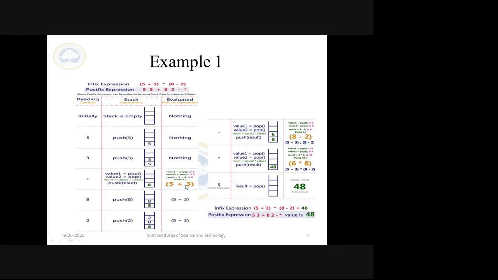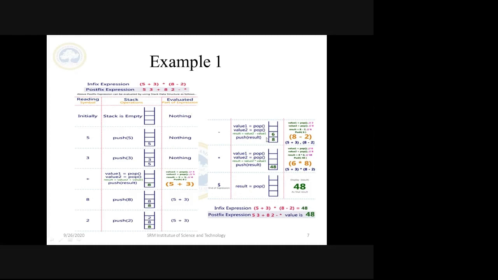So 5 plus 3. I have pushed 5 inside, and 3 inside. When plus is encountered, I perform the operation between the two operands. So 5 plus 3 is 8. Now 8 is pushed inside the stack; you can see 8 over here. Next, the other 8 comes into the turn. Now push 8 inside. Now 2 comes. When 2 also comes, you push the 2 inside.